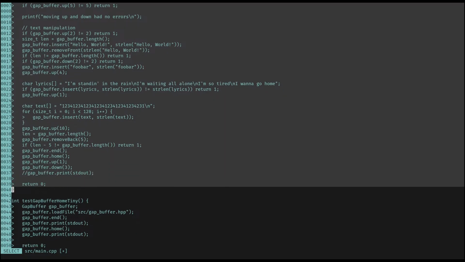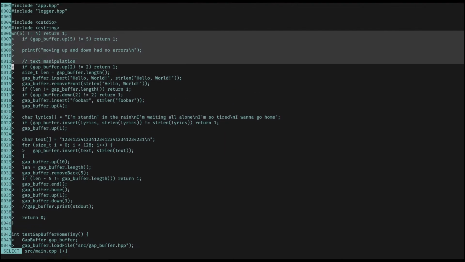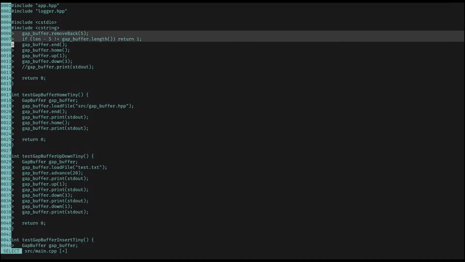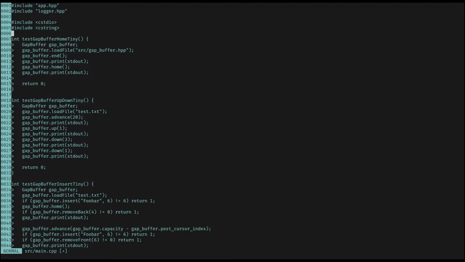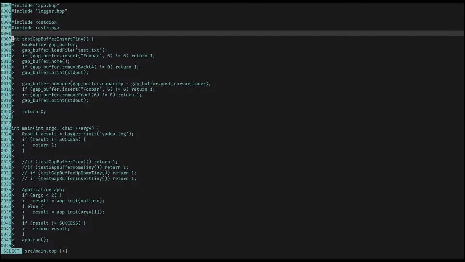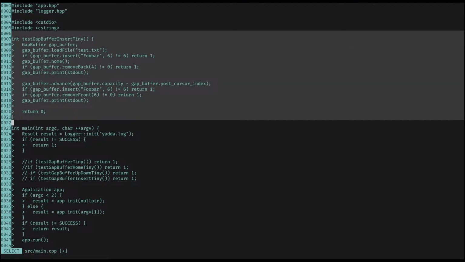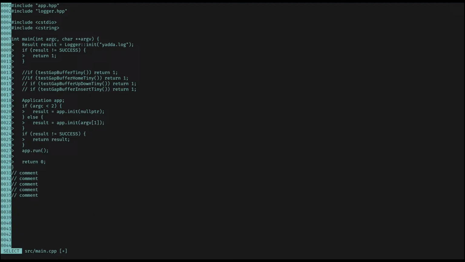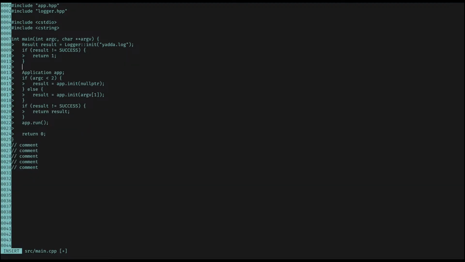Just clean this out. I don't want to go off the screen. One of the problems I noticed with this editor is that going off the screen is kind of a risky thing to do. So get rid of all of these little tests. Clean that up. I think that's everything that's not supposed to be there.